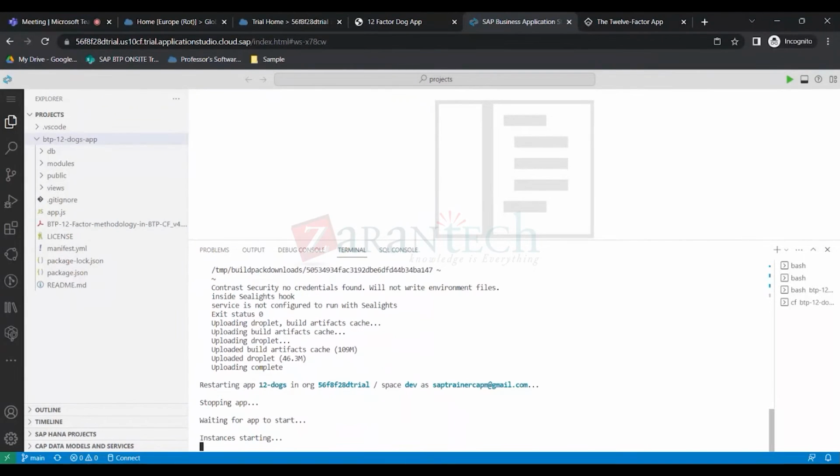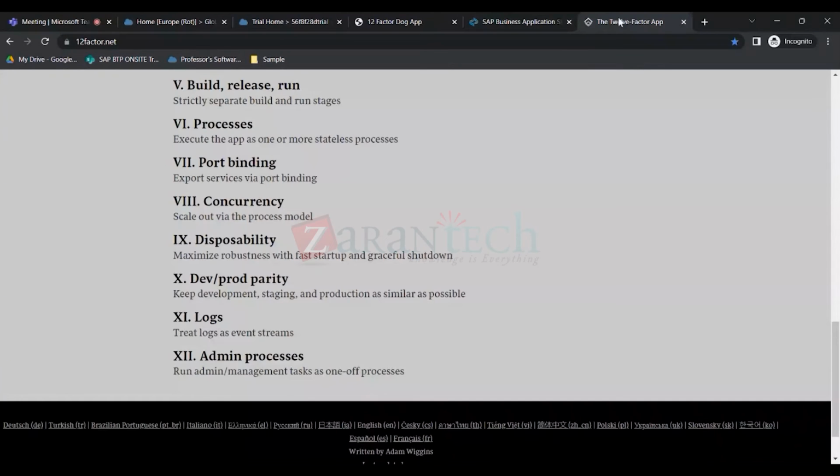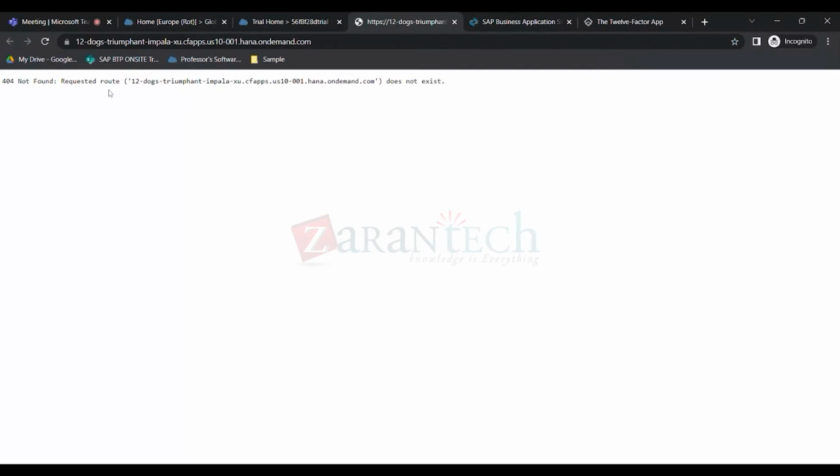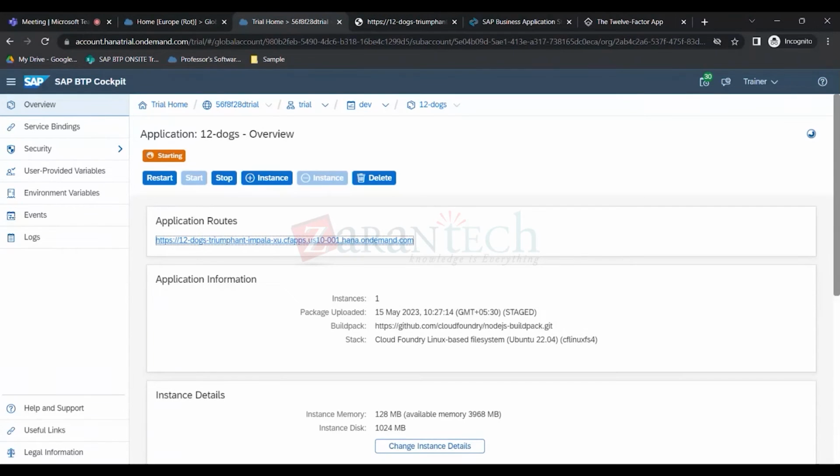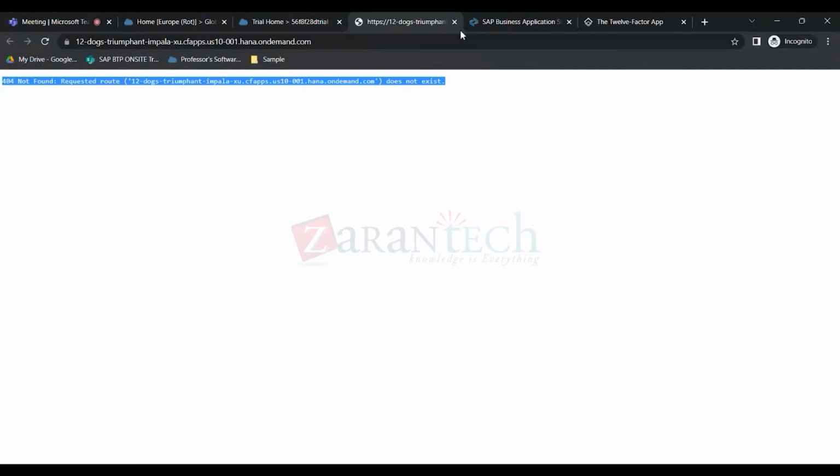Here it is saying instance starting. If I try to do that, here you see it is saying that the requested route does not exist. Even though the application has been deployed, it is into the starting stage, it is not into the running stage. Until and unless your application is into the running stage, it will not be able to fetch the routes that you are trying to use for that application.